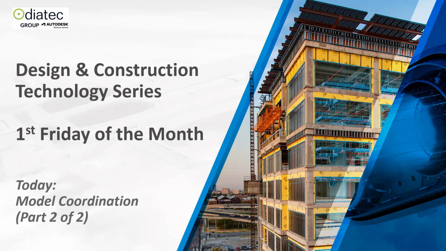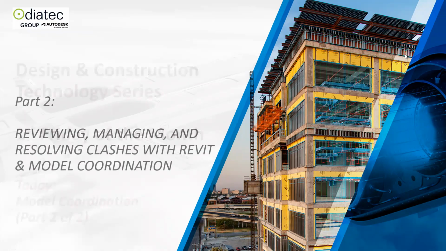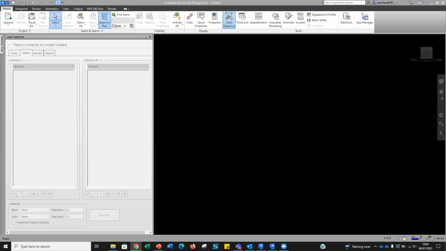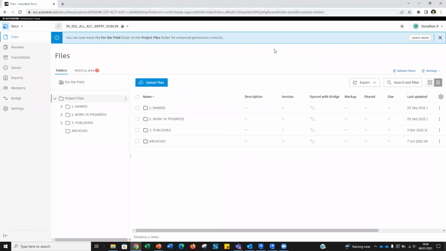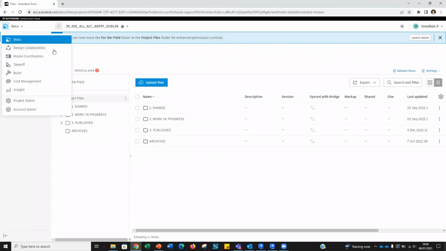Model coordination is a functionality inside Autodesk Construction Cloud, and after I go through my slides, I will be going into the platform itself, and I'll just briefly show you on screen to give you context, maybe for those of you that aren't aware of Autodesk Construction Cloud. Autodesk Construction Cloud is a web-based, web browser accessible common data environment, and it has lots of different functionalities and features made for design and construction related projects, primarily around BIM models and then site execution, as well as design stage, all sitting in the same environment. It is accessed in the web browser under acc.autodesk.com.